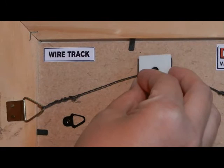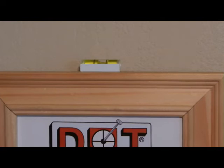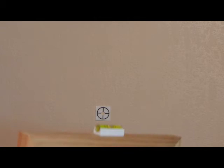The Dot Target Marker gets placed on the back of your product over the wire track where the fastener will end up. You then walk up to the wall, and once your product is level, you press and the Dot Target Marker transfers to the wall marking your fastener placement. You place the fastener in the center. You can either leave the wire track on the back to act as a guide to bring your fastener into hanging on the wire, or it can be removed and used again. That's the wire track.